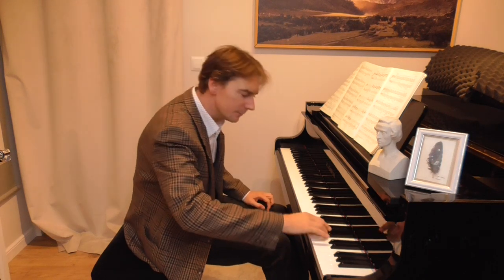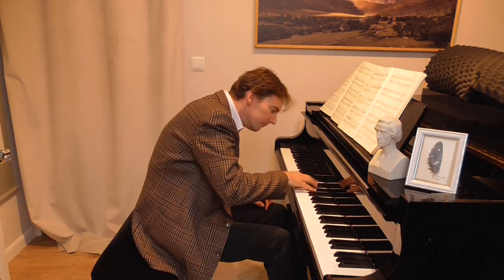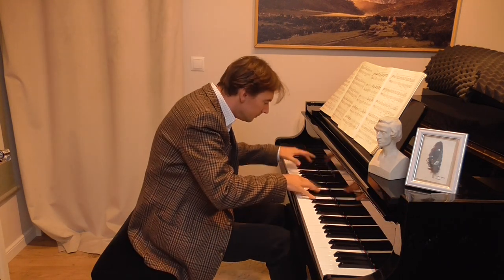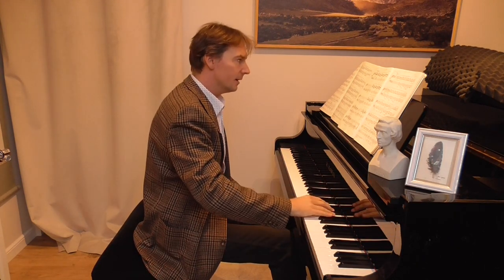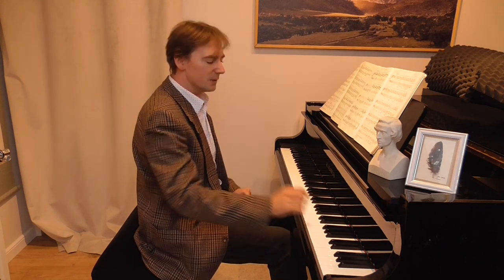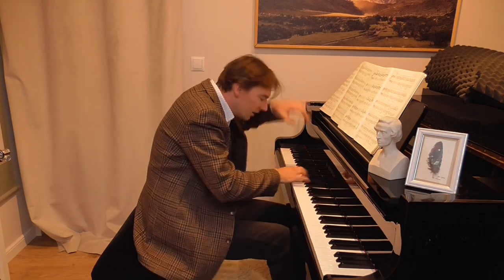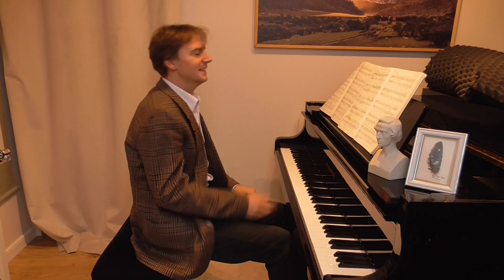So I spent hours learning this because it's not so easy to play both, to play 3 plus 2 and to play that accent. So we have like signals, right? Very, very beautiful. How does it sound? And it's being repeated 4 times here.